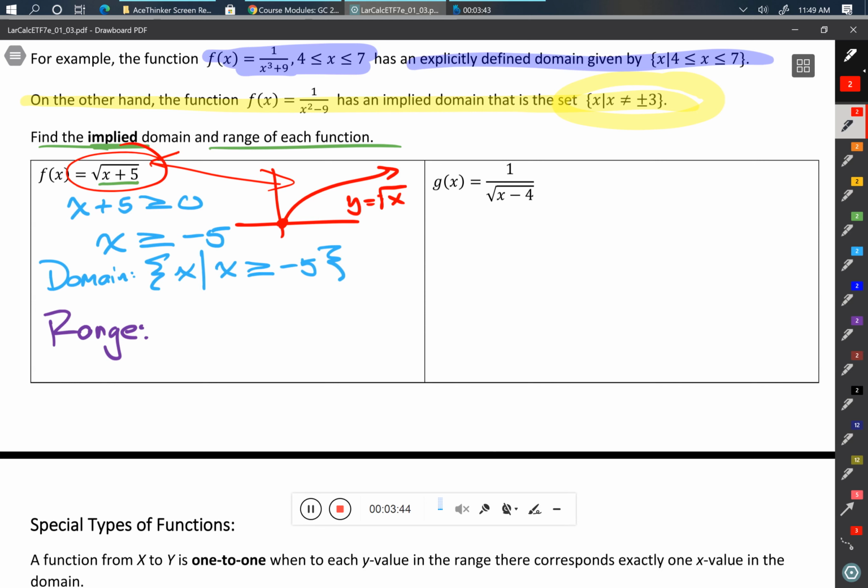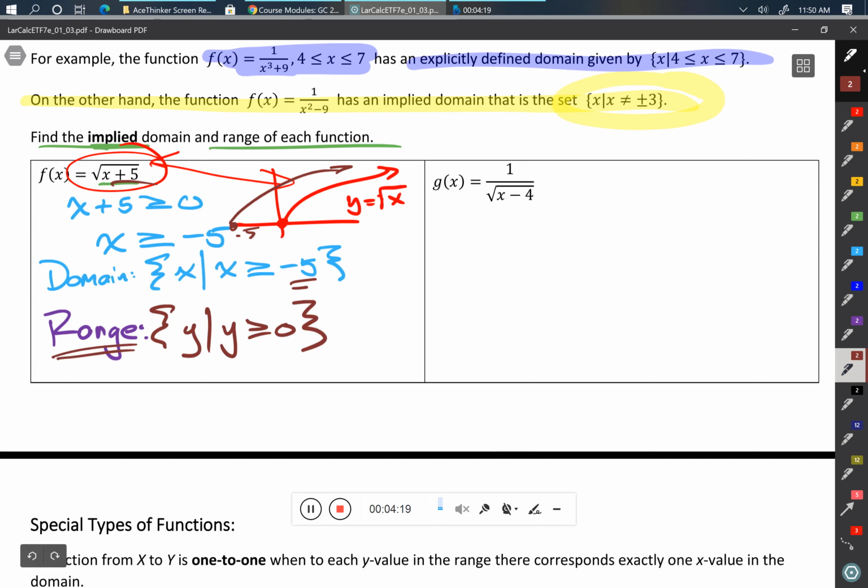Now, something we have not yet talked about, but you should remember from algebra, is the transformations. And this has had a horizontal transformation. It's been shifted 5 units to the left. So it's over here like this. This would be negative 5, and you can see that transformation right there in the domain. And so basically it looks like this thing is going to have a range, the set of all y's, such that y is greater than or equal to 0. Okay. Now, if you can't just look at it and know that, could you have graphed it and seen how it looked? And would that be an appropriate way to find that domain?